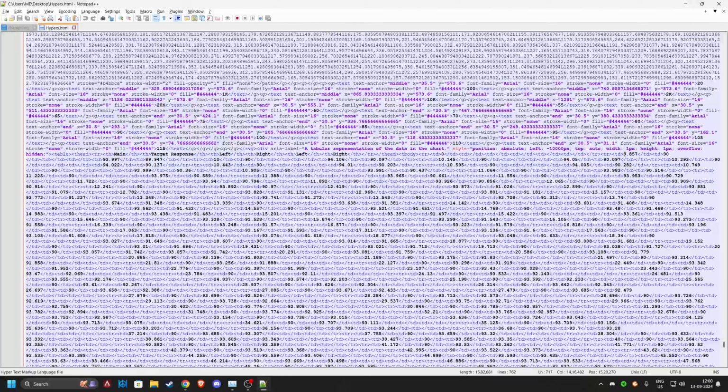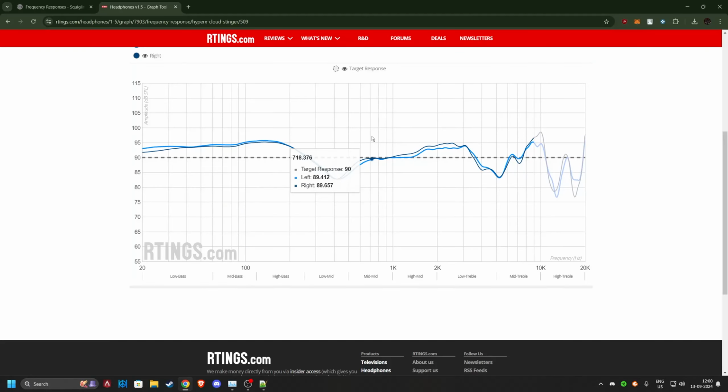So this is how the values are ordered. So we have a main frequency, which is 9.857, followed by a target response that is 90. And in case you're wondering what this target response is, let me show you in this graph. You can see this dotted line, the gray dotted line, which is obviously 90.